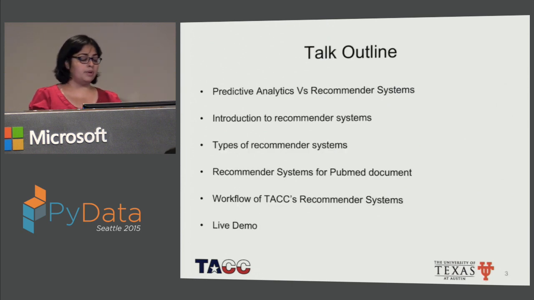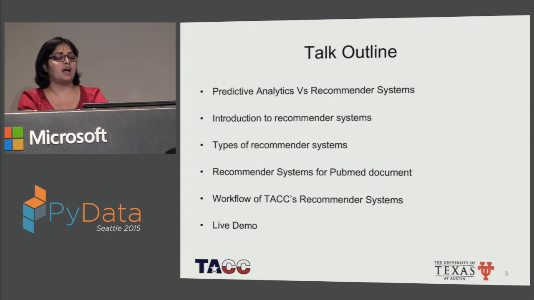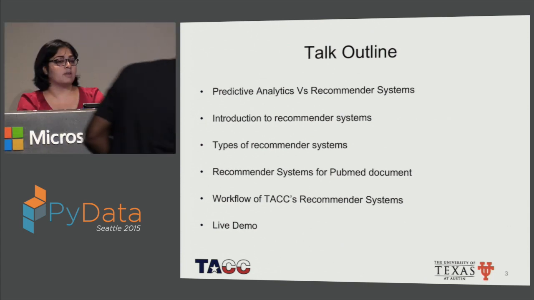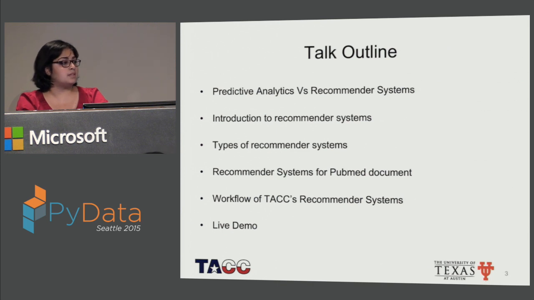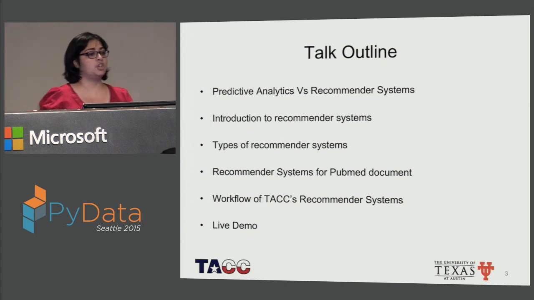So a brief outline of my talk today. I've said that recommendation systems are a type of predictive analytics. We'll compare and see how it is. I will give you a brief introduction of recommender systems, the types of recommender systems existing, and recommender systems for PubMed documents. As I work mostly with medical data, I've chosen PubMed documents, and we'll do a hybrid model of recommender systems on PubMed documents. Going forward, this could be used on any kind of documents, any text format.